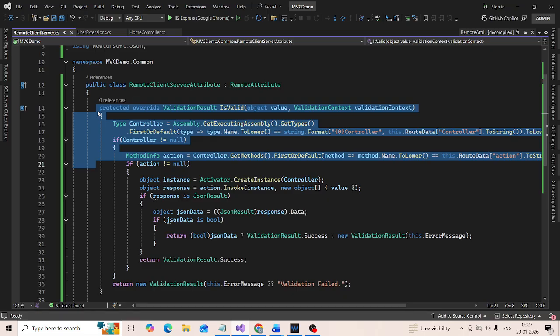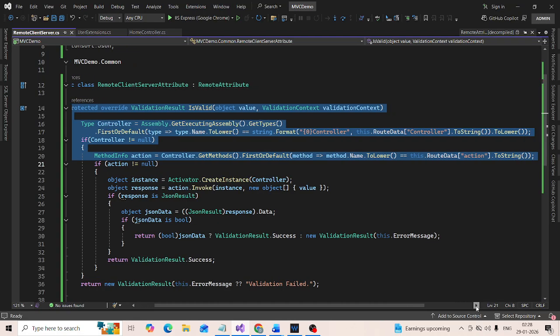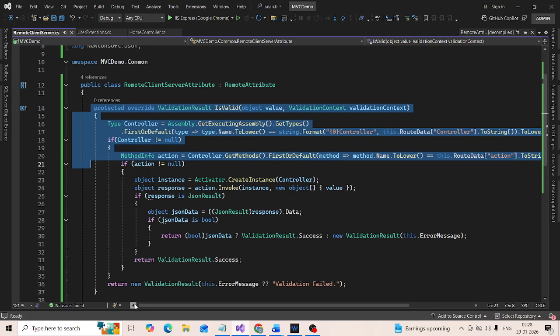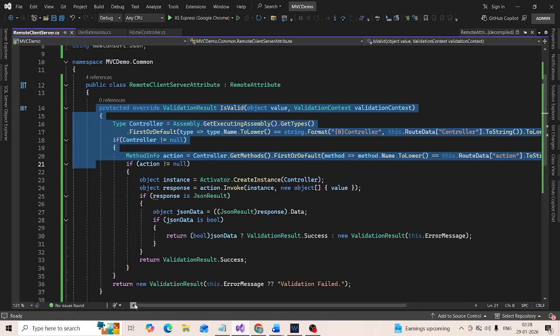In fact, if somebody asks you in an interview, can you give me a practical example of where you have used reflection in your project? You can give this as an example: to implement the custom remote attribute, we had to get the controller name and the action method using reflection.